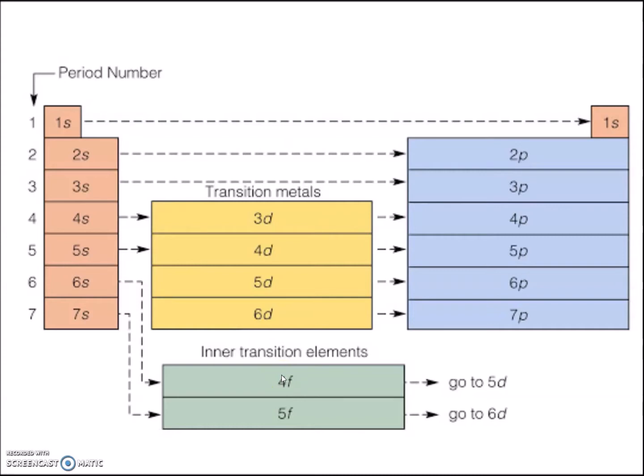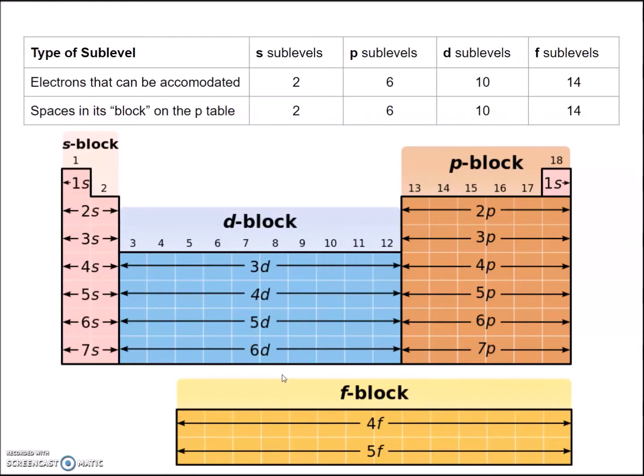Okay, now here's the big connection. Consider the types of sublevels that exist: s, p, d, and f. And you might say, well, what about g and h? They do exist, but they only are filled when an atom has excited electrons. Since we're going to assume throughout our study of electron configuration that we're only dealing with neutral atoms that are in ground state, we don't need to worry about g or h sublevels.